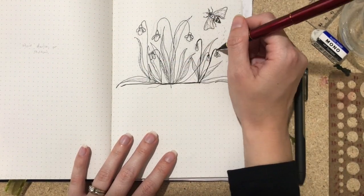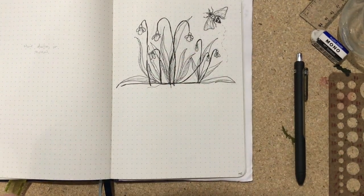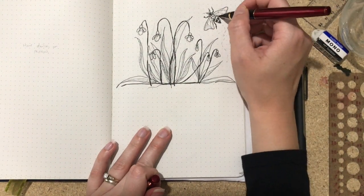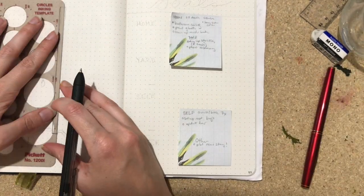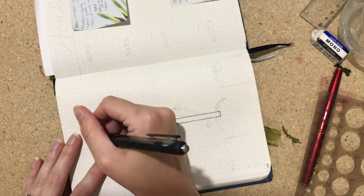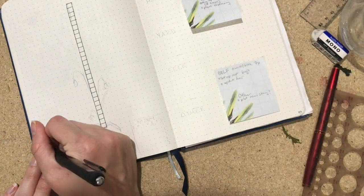Yeah, so what you're seeing here is actually a touch-up with a new brush pen I got. It is a fountain brush pen by Kuretake, a number 13. I just have a cartridge in it now, but I'm looking forward to experimenting with using a converter and some different inks.